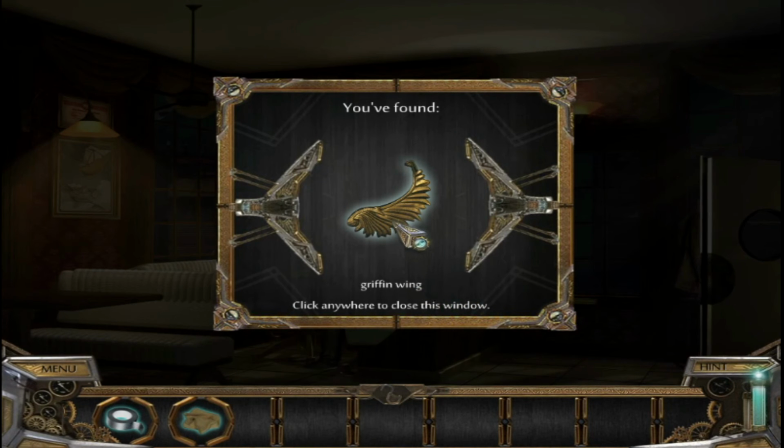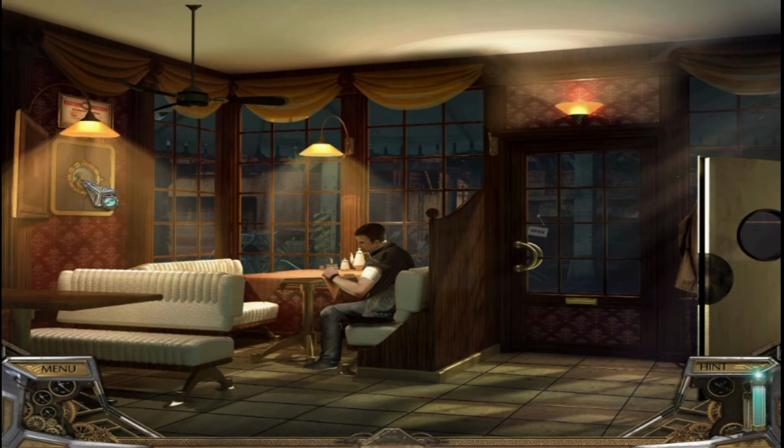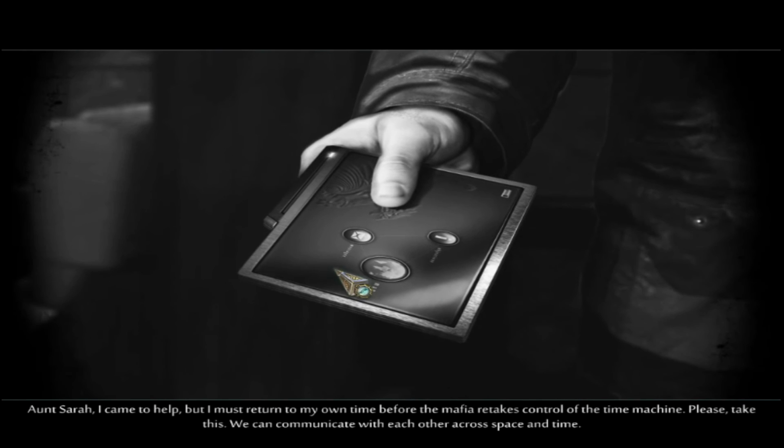All right, so we've got ourselves a Griffin wing. So let's have a look inside here.